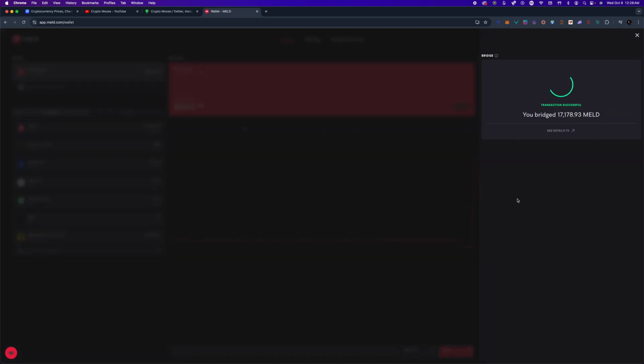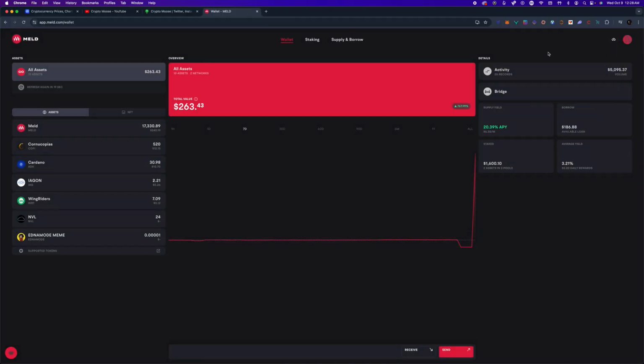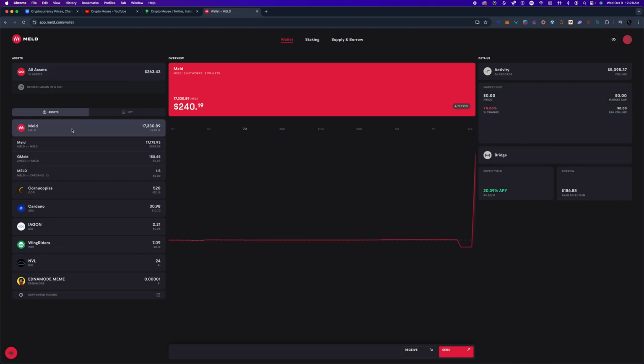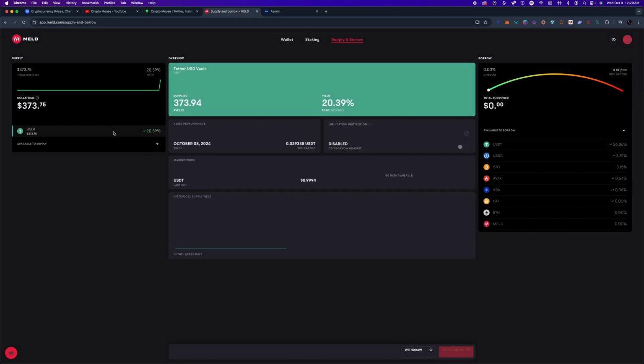So now we have a few options. What we could do with this MELD on MELD is we could begin to stake it. So that would be a good option. Right now, there aren't a lot of stake pools other than the AZOMI ISPO. Today, we are October 9th of 2024. So what we're gonna do, of course, in this tutorial is swap.